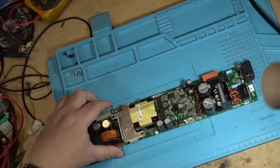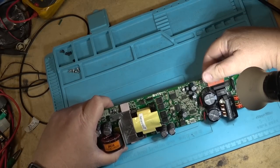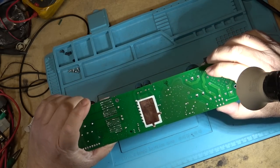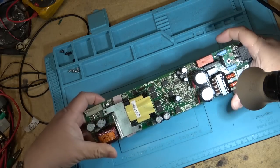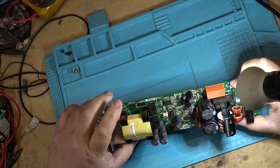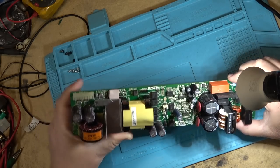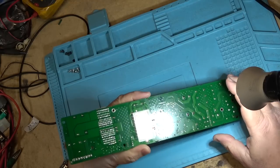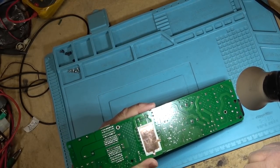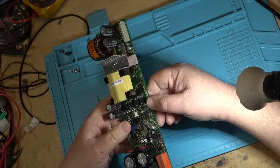So here's the power board. This is actually the other power board, not the one that's in the unit. This is the secondary one. The other one, the caps are still charged on it. So I grabbed the second board because it's already completely discharged. That way we can measure some capacitors on here and see which ones their ESR is going high on, and go in there and change them and see if we can get this one to start up. And then we'll get this one to start up. I'll put it in the unit itself and then go and change the same parts on the other one, because chances are they both have the same fault.